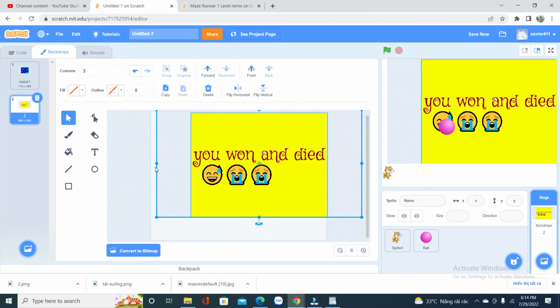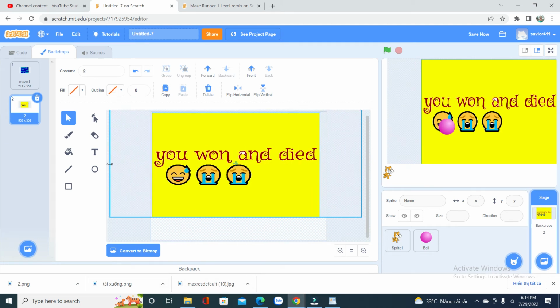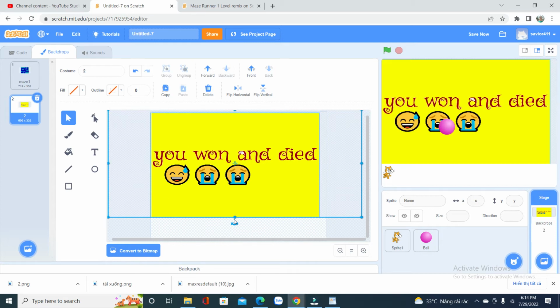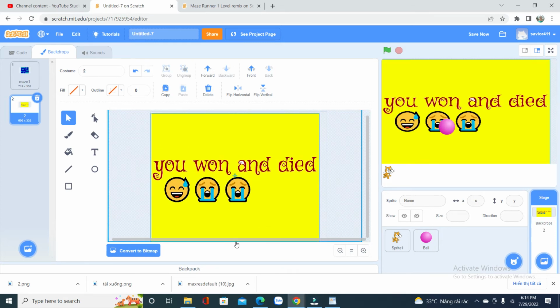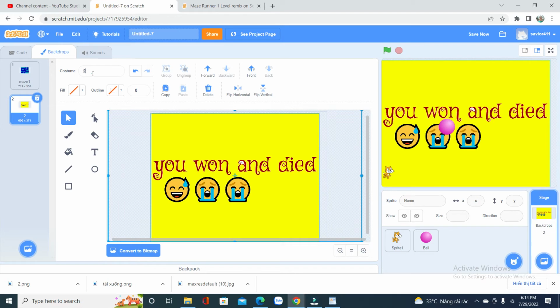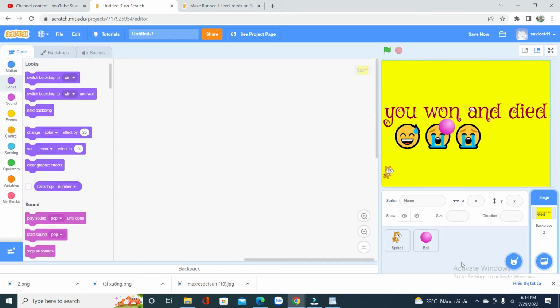A little bit of fit scaling on this side as well, and down. And we call this win. Okay, that's good enough.